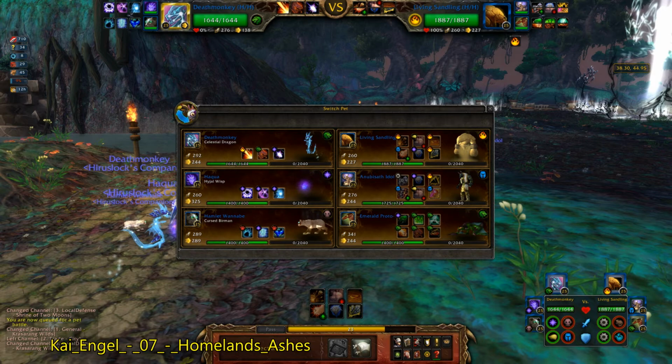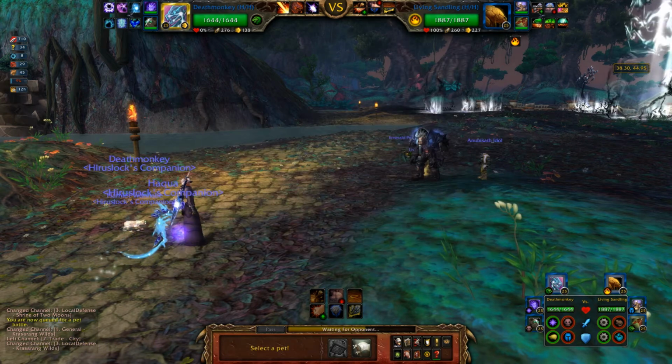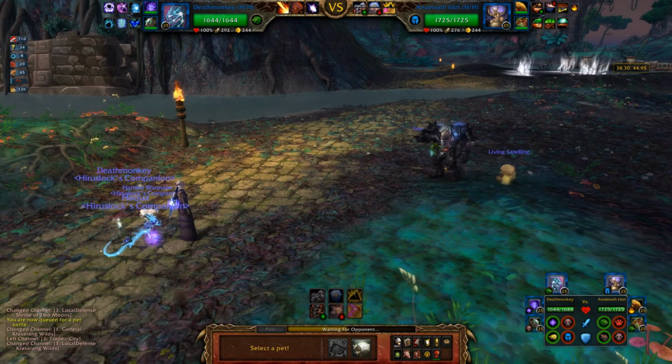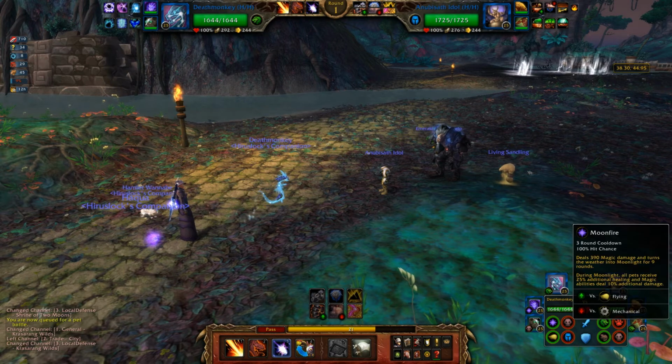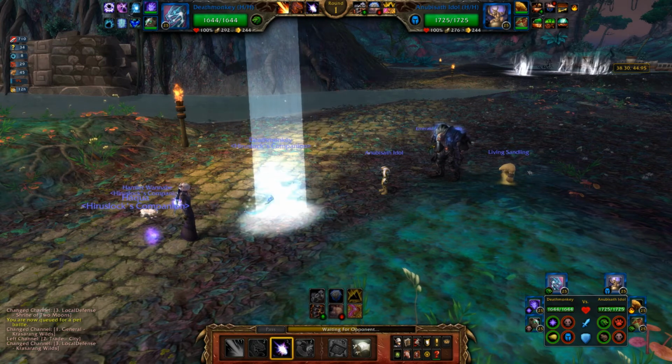Not this annoying Sandstorm team again. Boo, Sandstorm team, pieces of shit. Why can't you play a team that's not garbage? So we both have the same slow attack speed, huh? Whatever, I'm gonna go for a Moonfire and then switch out because this Crush will actually hurt really bad.